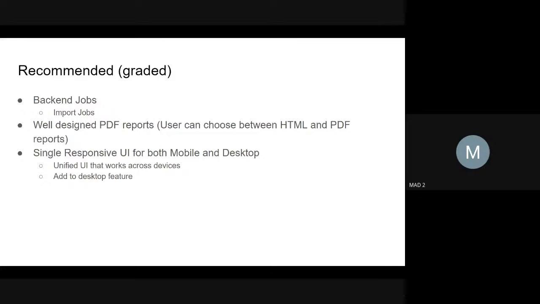Apart from that, a single responsive UI for both mobile and desktop. I believe that if you are using frameworks like Bootstrap, then these frameworks should be sufficient, and you don't really need to worry about these things, because they will automatically take care of all the responsive aspects for you. It means if you are running this app on desktop or mobile, the UI will automatically adjust, is what I believe. But again, you will have to test your application and make suitable changes whenever required if you want to get the benefits for this recommended feature.